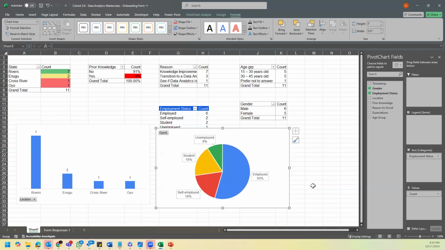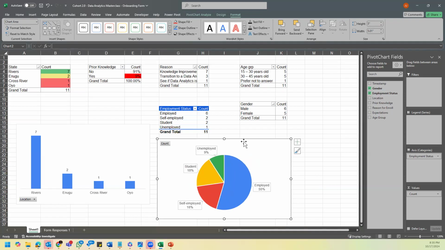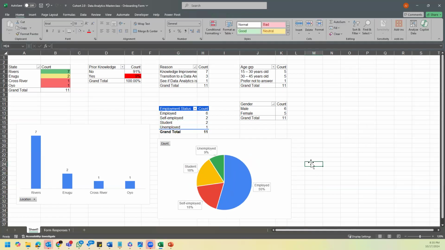Okay. So this is on a surface level, just an overview of data analysis.